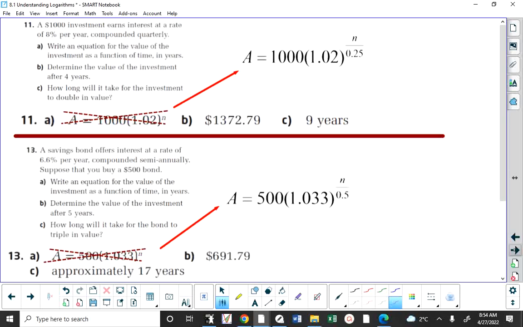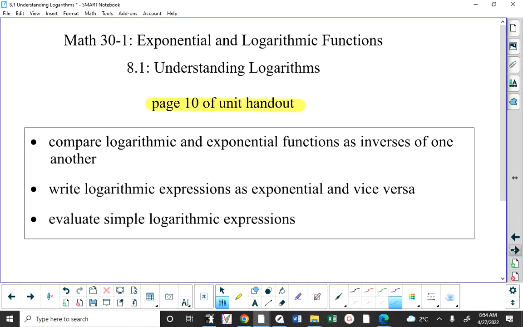Okay, what we're going to do is get started with the next lesson. And again, as I said, there's no rush here. We will easily get through this lesson. It's not a monstrous lesson time-wise, but it's a monstrous lesson concept-wise. I had mentioned to the class many times that students struggle with the 2 trig units, but this is also a unit that some students really struggle with. If we can get a really good foundation for this today, then when we look at further applications and uses for logarithms, you'll be better off.